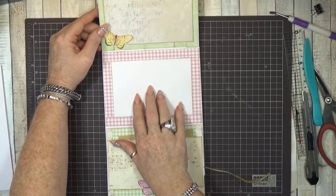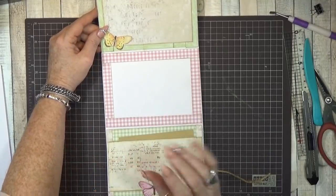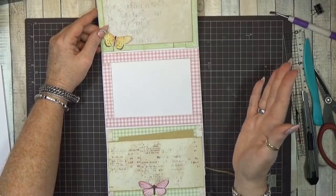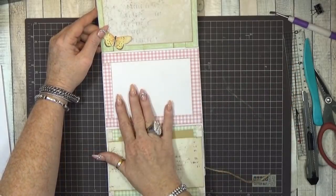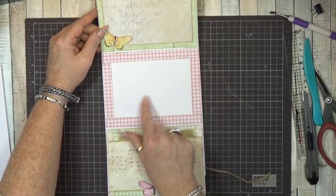I did not do anything in here. I left it plain for now. I do not know if I want to keep it plain, but it's a nice way to put some pictures on or write something down. So I kept it plain, I can, because the back is white.